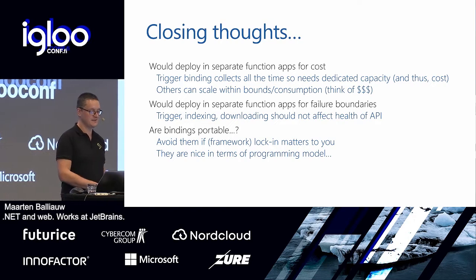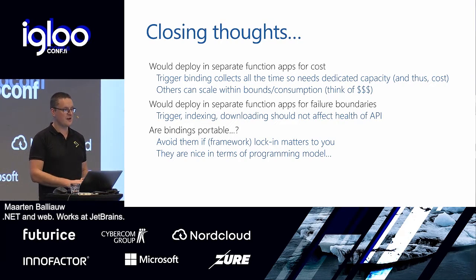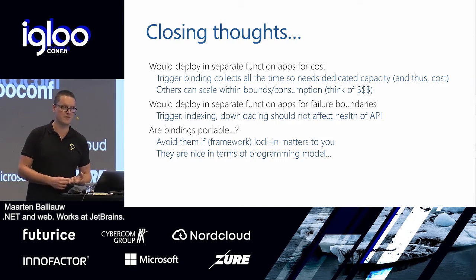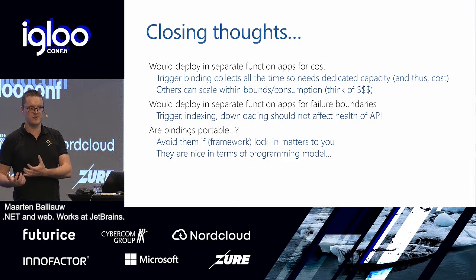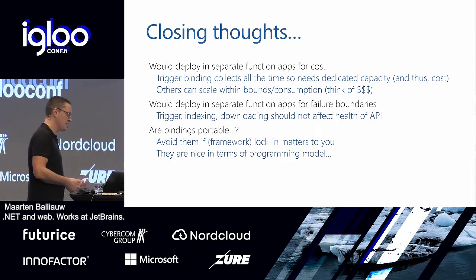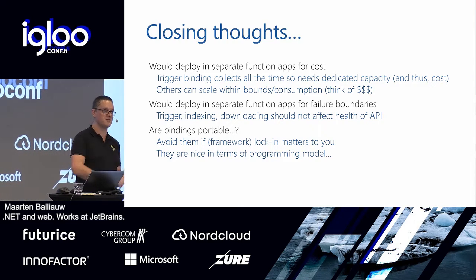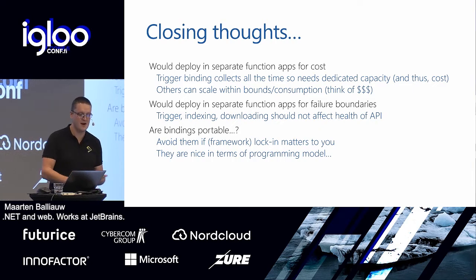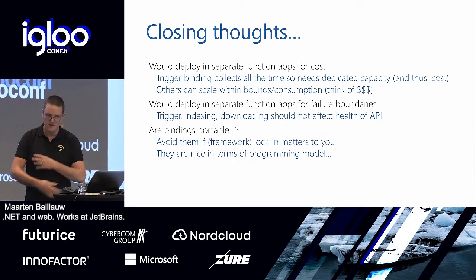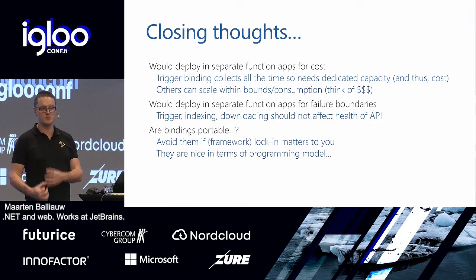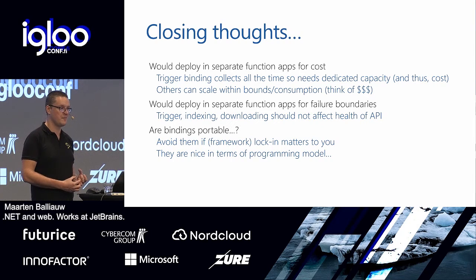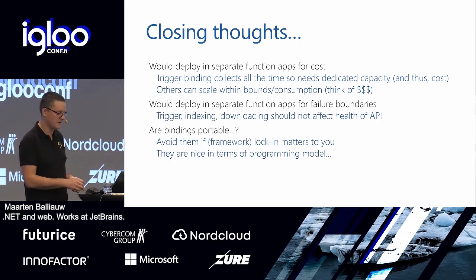One note about bindings. If you care about vendor lock-in or framework lock-in, maybe it's not the best idea to use them. If you want to move to OpenFaaS or whatever, use something more generic and do more things yourself. If you're all in with Azure Functions or web jobs, or you run web jobs in your own container, and it doesn't really matter that you're tying yourself into Azure, perfectly fine. Bindings are really nice to work with. Once you have them, your code becomes super clean, very reusable, and I would say go with them because the custom bindings really make it nice to work with.